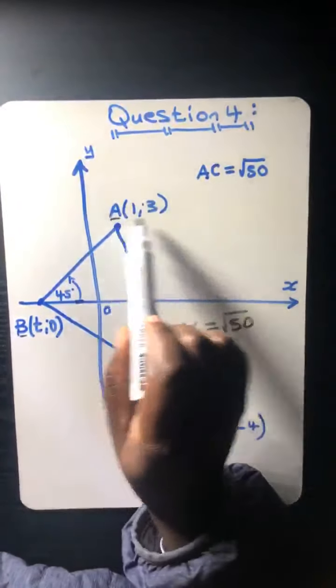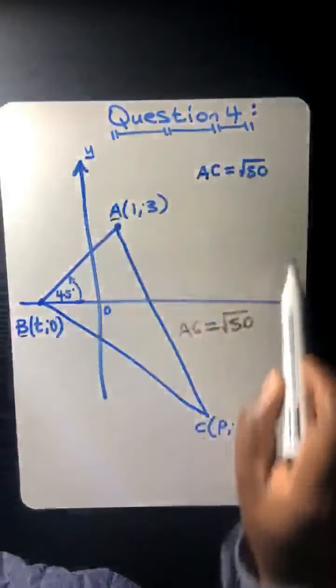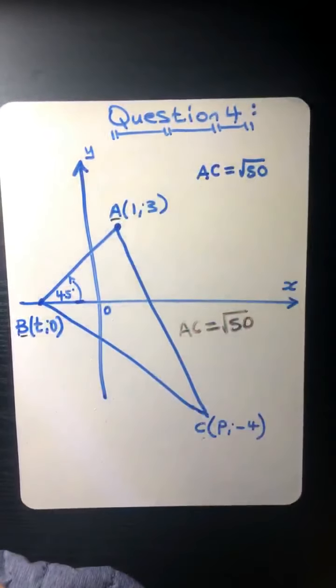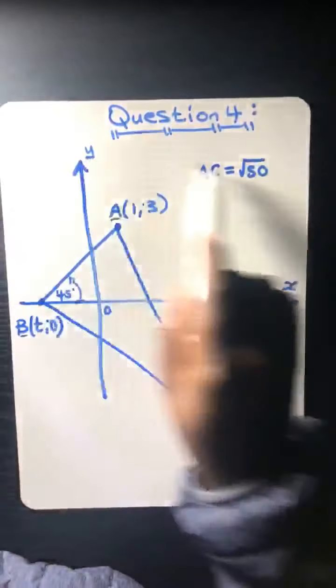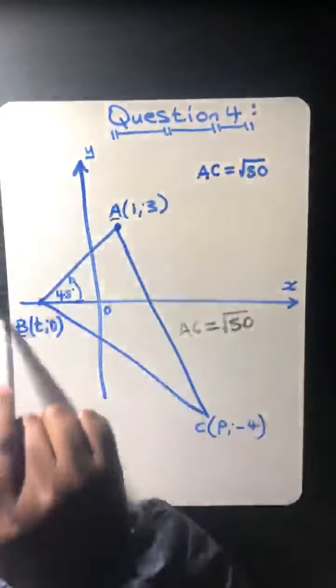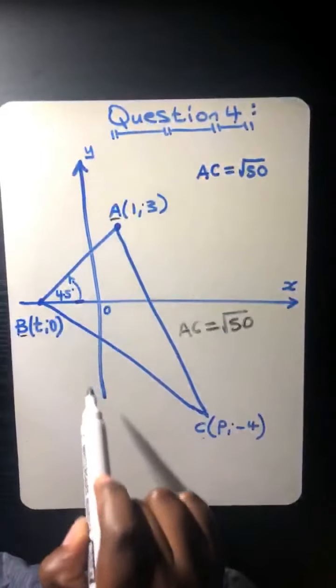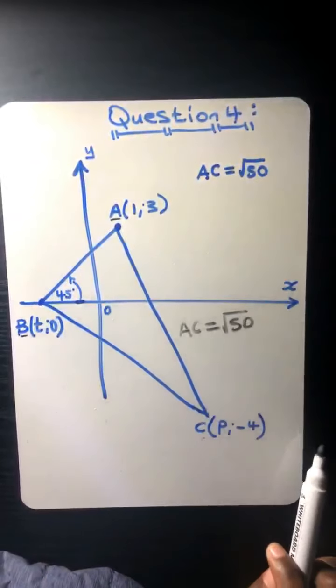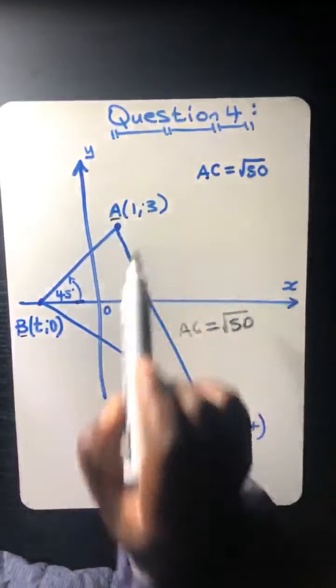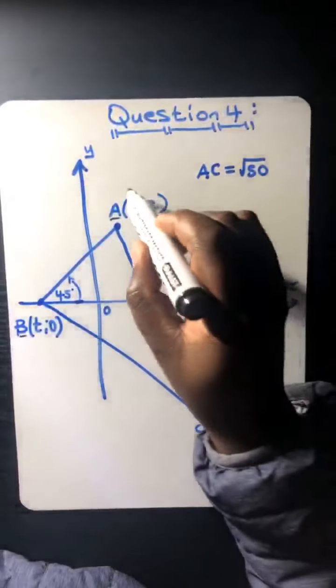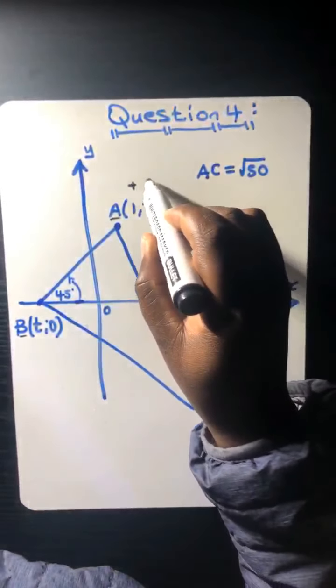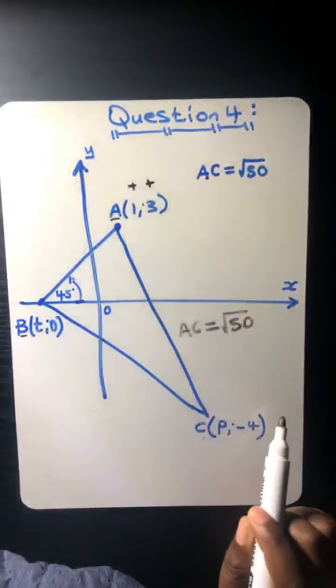Can you see point A? It lies in the first quadrant of the Cartesian plane, so you need to remember that. This is the first quadrant, this is quadrant 2, this is quadrant 3, this is quadrant 4. So now we've got point A in the first quadrant, so we obviously know that we've got a positive x value and a positive y value.